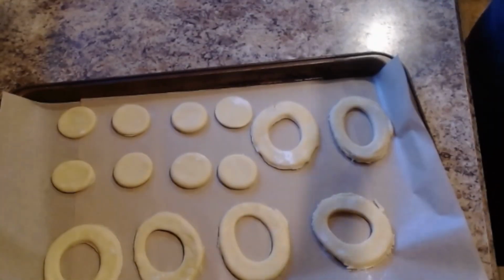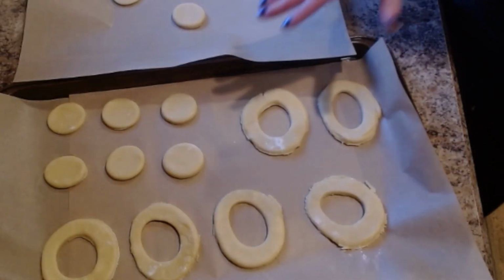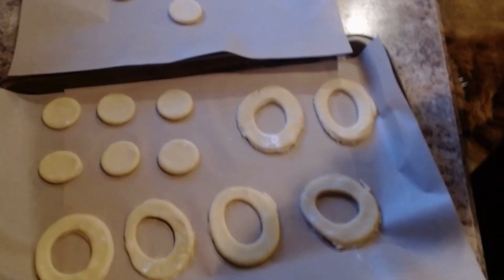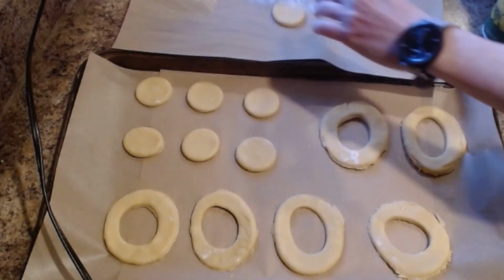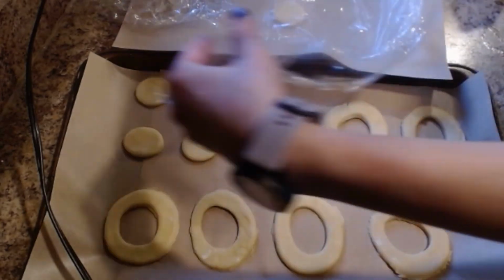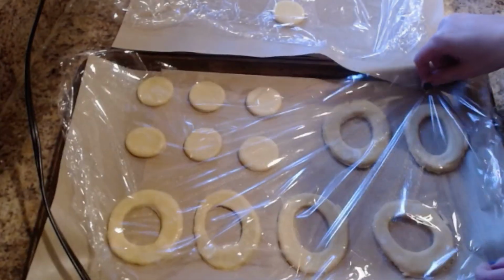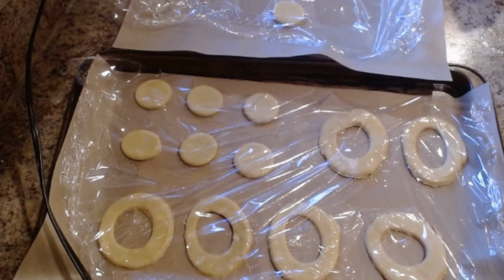So these are our donuts. I'm gonna grab another pan just so they're not proofing right next to each other. And then we're gonna cover these with cling wrap and let them proof for 15 minutes, but they need to be sprayed first. All right, and then we'll set a timer for 15 minutes and let them proof.